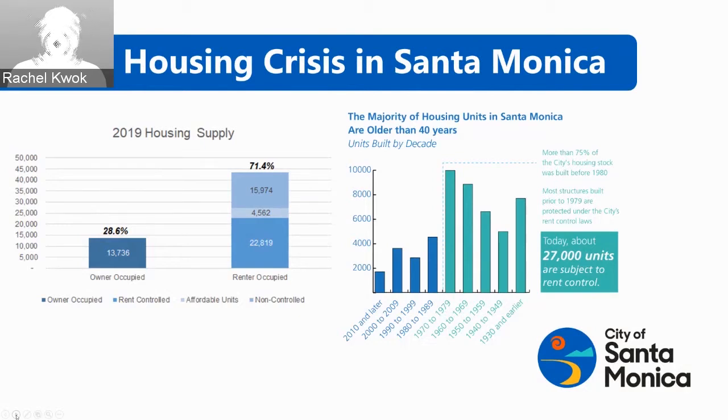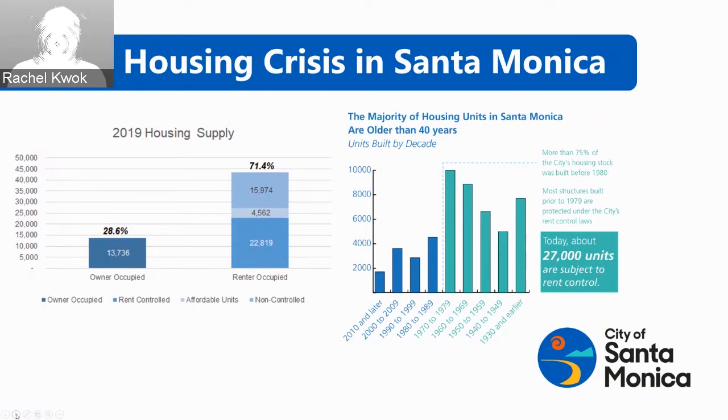This includes about 22,000 rent controlled units in the city. And then we also have about 4,500 affordable housing units in the city. That 4,500 doesn't include any rent-controlled apartments that perhaps were occupied prior to 1999, so that's a conservative estimate. The remaining 16,000 are non-rent controlled, and they generally consist of newer multifamily apartment buildings that were built after the rent control. And our housing supply tends to be relatively old.